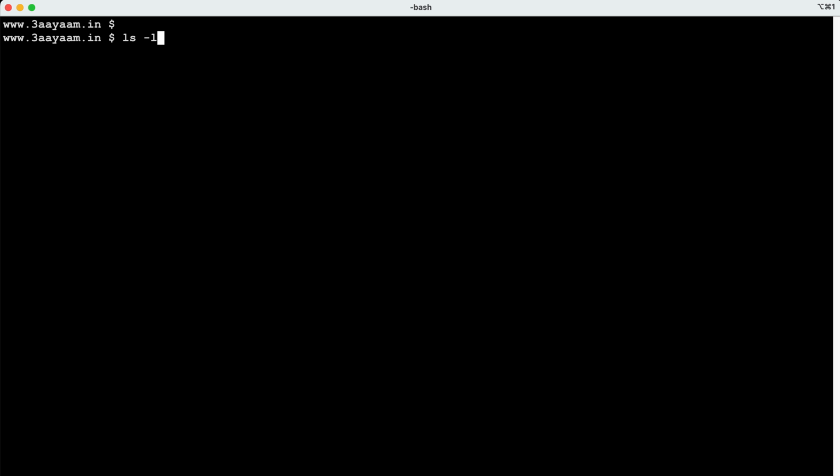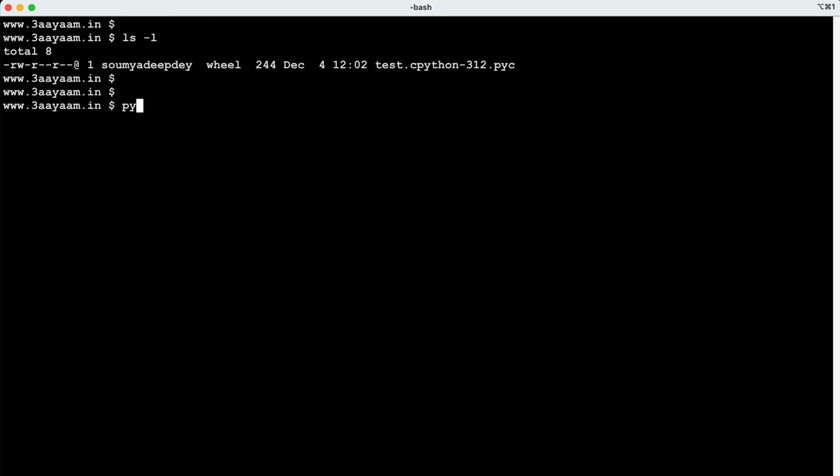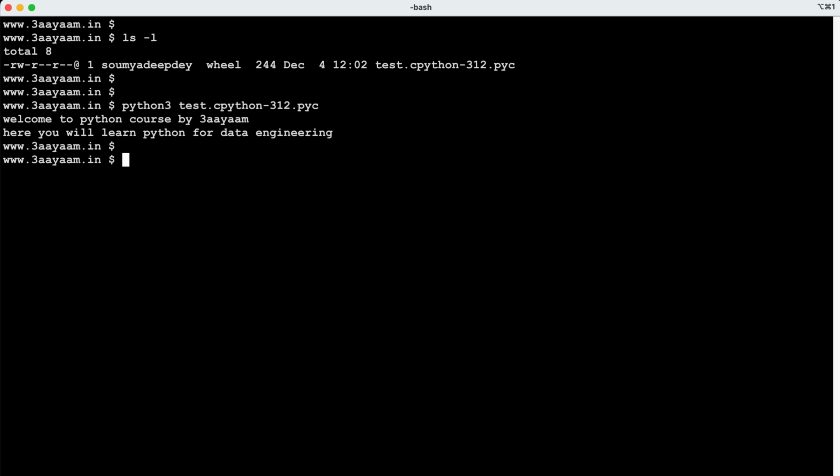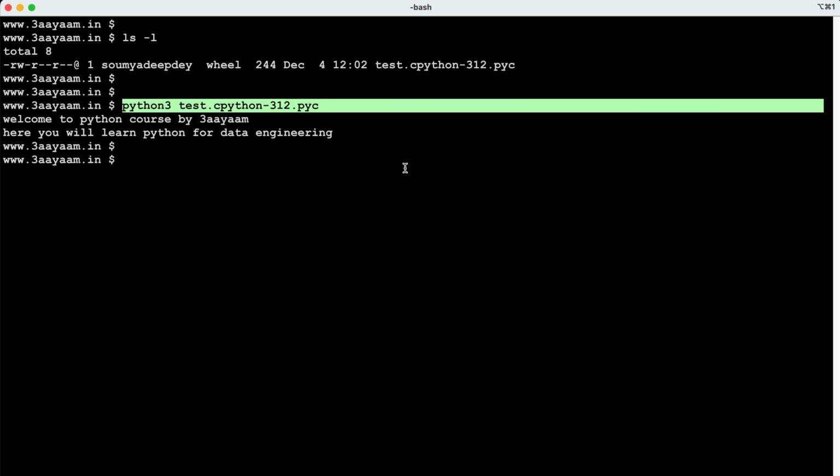But if we want, we can execute this precompiled code also, just like we would execute the main program. So instead of test.py, we'll have to mention the .pyc file, and it will show you the same output.